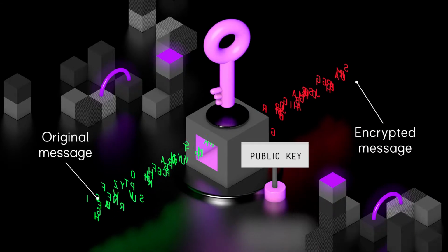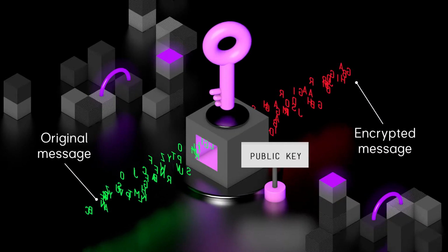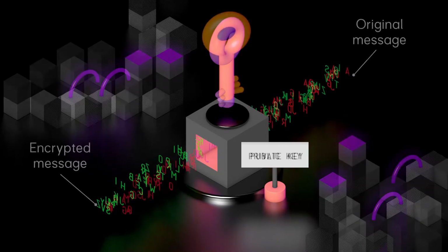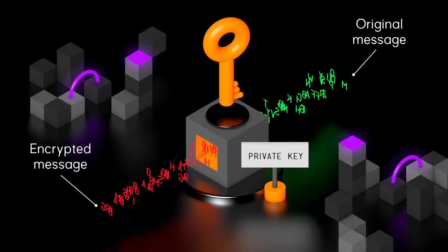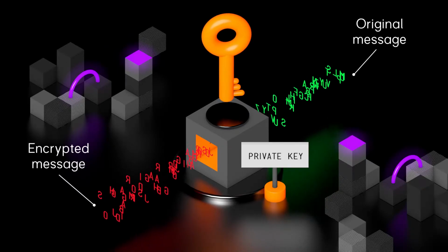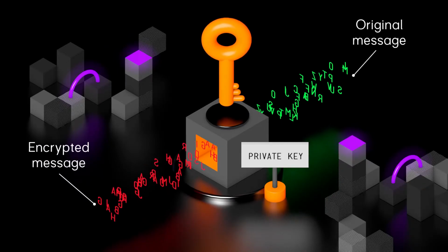If you want to send a message to me in confidence, i.e. in secret, you encrypt the message using my public key. My private key is the inverse of my public key, and under the crucially important assumption that only I have this private key, only I can decrypt your message to recover the original plaintext.